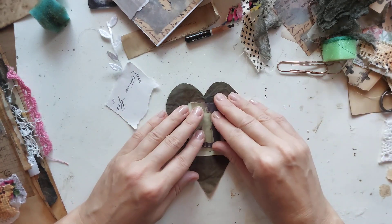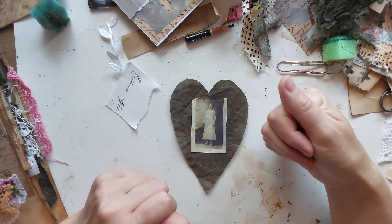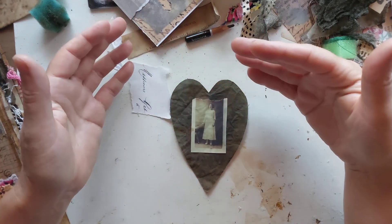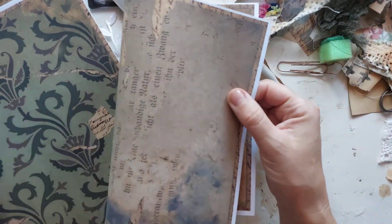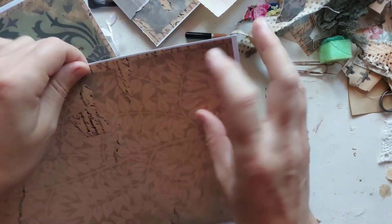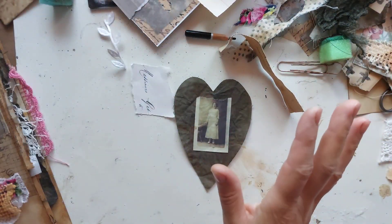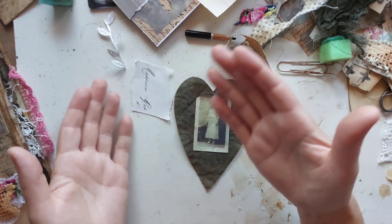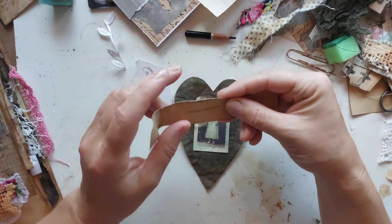For myself I actually got to the conclusion that I am kind of not able to work with a whole page. I need scraps. For me it's easier to take two papers — I cannot just fold it and use it as a journal page; I have to tear it up to make scraps and then glue them together to make a page. Just folding down to already have a journal page is not working for me. Anyway, that means I have a lot of scraps so I'm able to work with scraps only.